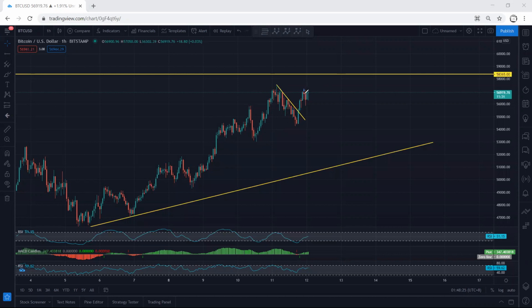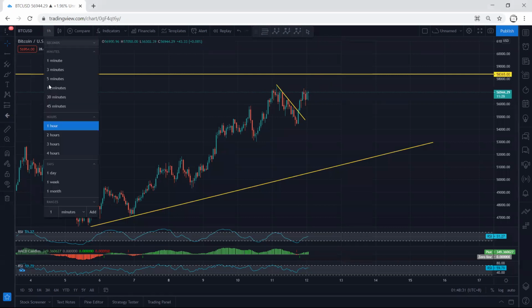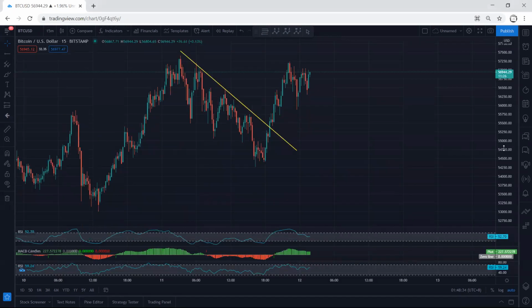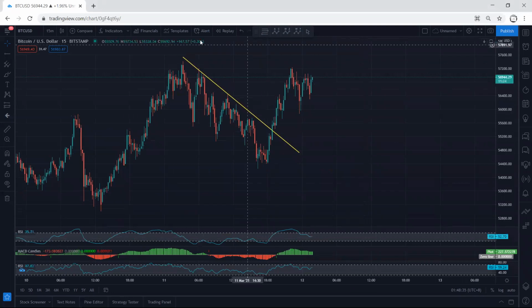And now we have a correction here. We want to see whether this is going to break the top or not. In this case, if we refer to the 15 minute, this is what we get, and now we want to see whether it can continue and break the top, or we can still expect one more drop for the flat for continuation.